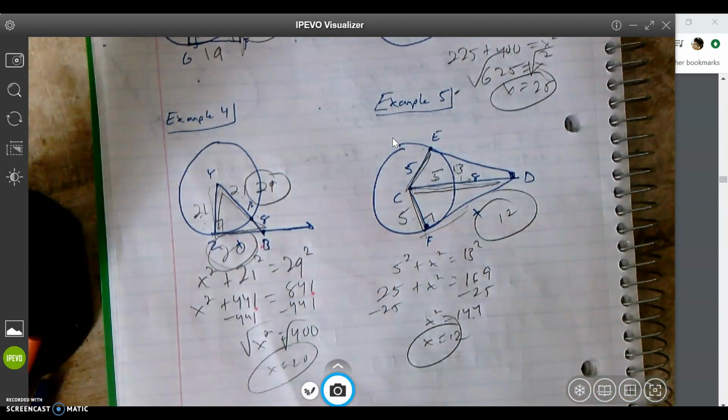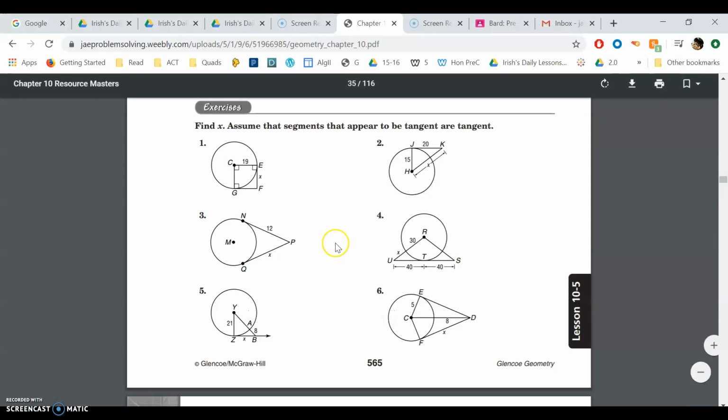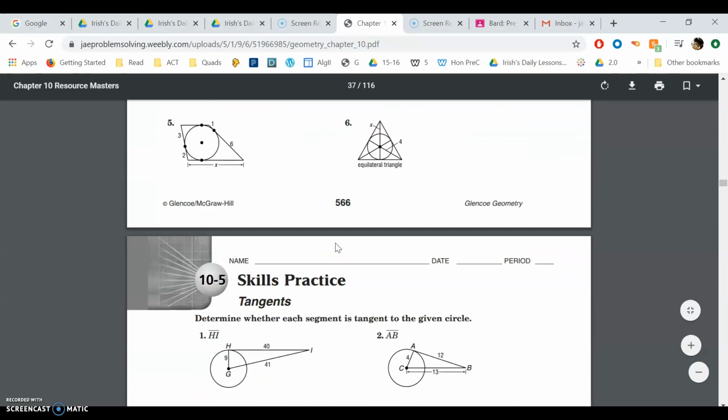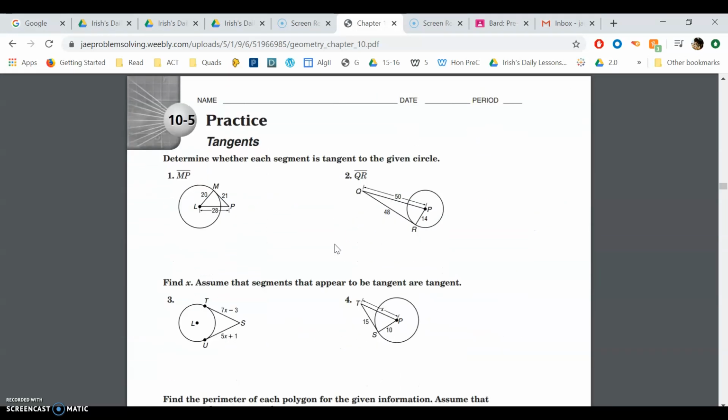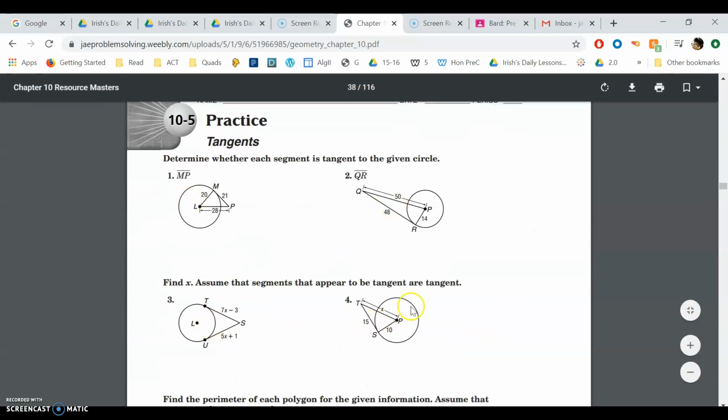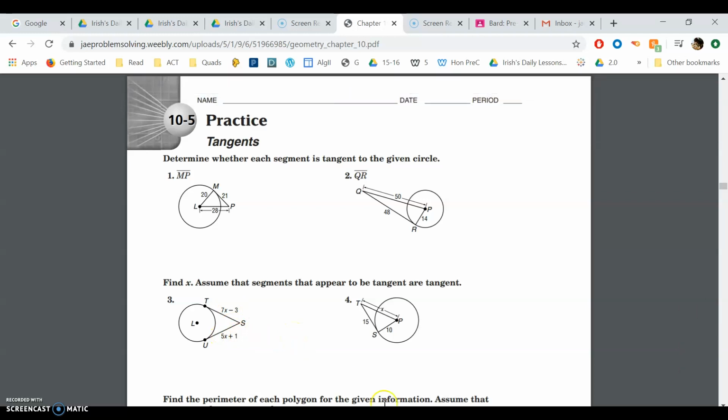Easy. All right. So that's what we're going to do. So now your turn to practice. This is what you have to do. So this is attached to the PDF. These right here. 1, 2, 3, 4. Ooh, this has some algebra. I think you can handle it. Nice job, and then knock that exit quiz out. Good work, everybody.